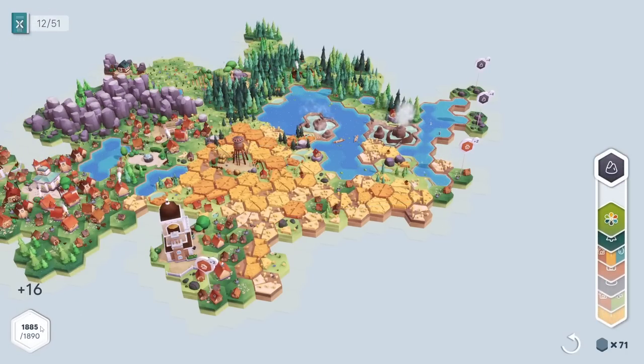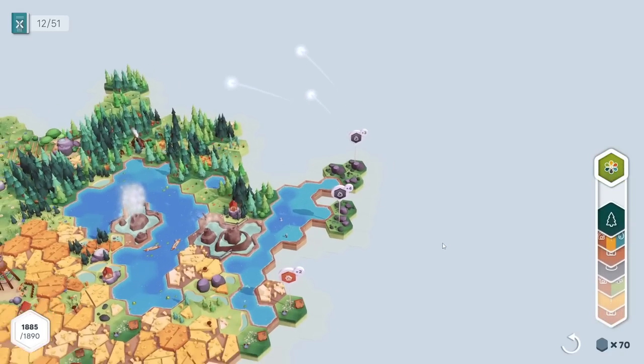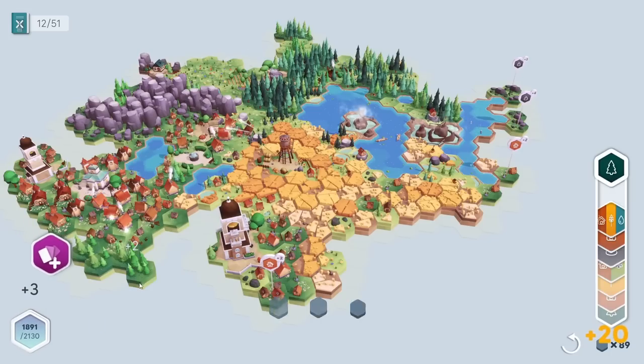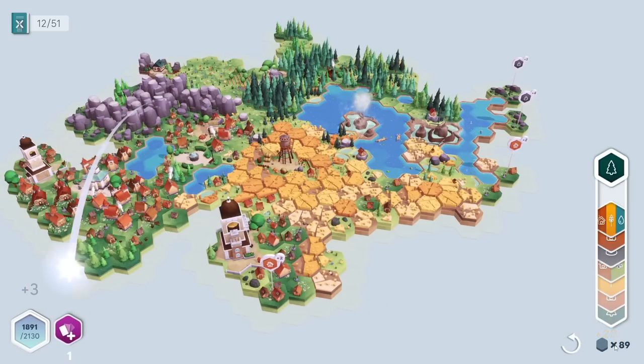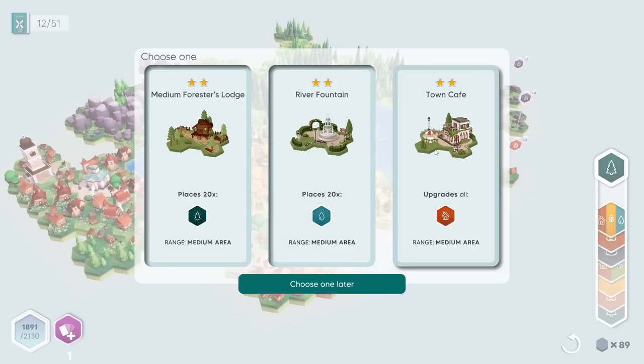We're heading toward the next thing already. Rocks. Okay, we'll put some rocks down in the middle over there then, shall we? Then grassland can go into there. And I think when the little kind of whooshy things arrive, there we go. We go back up to 89 tiles and we can pick our next thing. Medium forest or large, river fountain, town cafe.